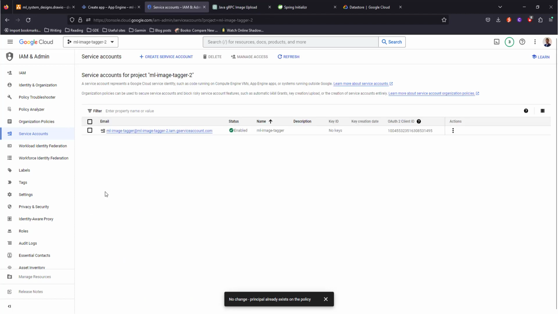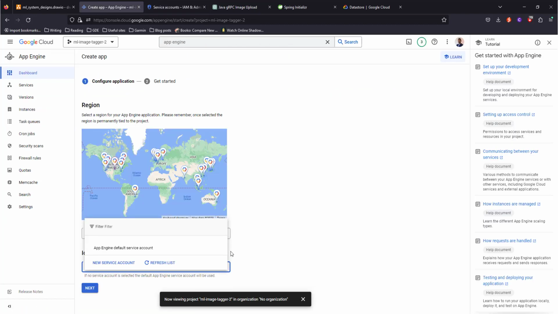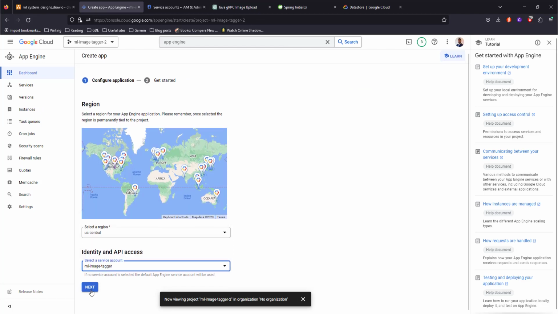Okay. Now we have our ML image tagger service account set up. So what we are going to do is we're going to go back, refresh our list, and select the ML image tagger service.